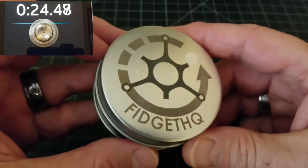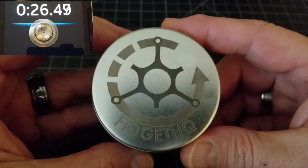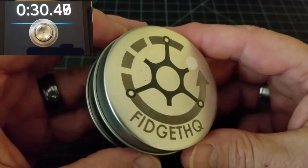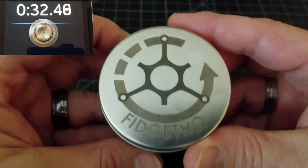I saw this one. I liked the design of it. I liked the design of the Quasar and the Tri-Quasar, and the design really caught my eye, so I said, what the heck, let's go ahead and grab one and see what it's all about.